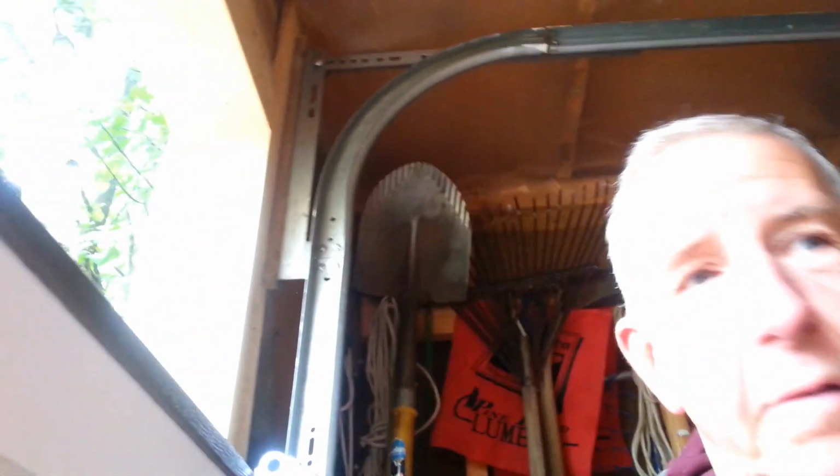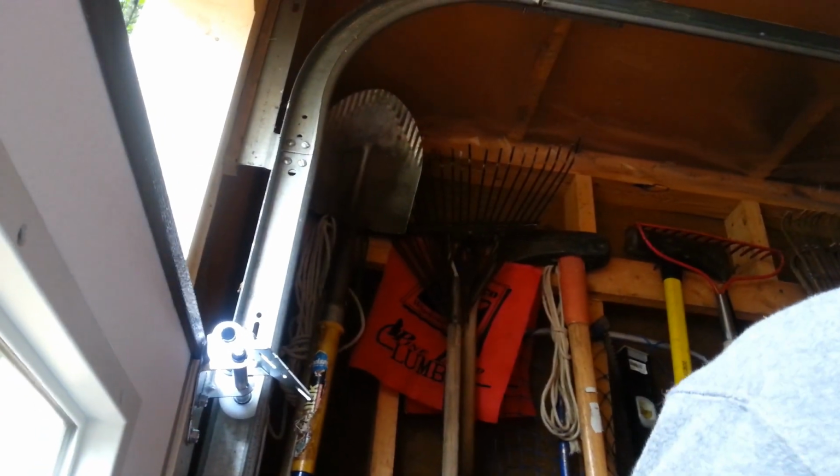Well, that's about right. I pulled it off pretty good now. Yeah. You didn't have any problems in the back there, huh? It's all bent up now.